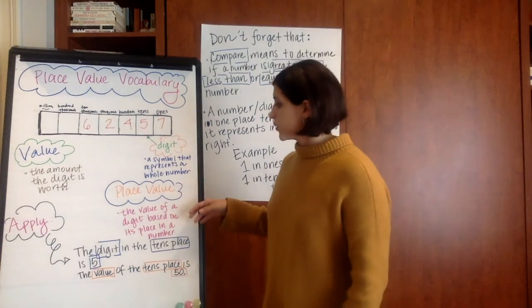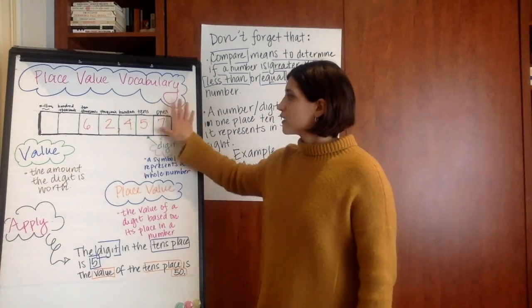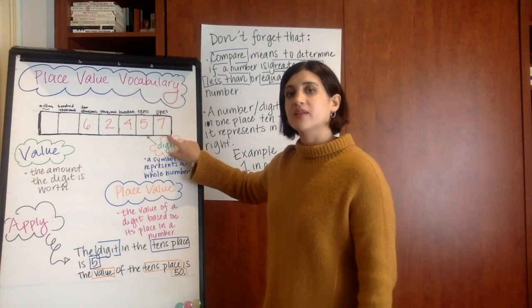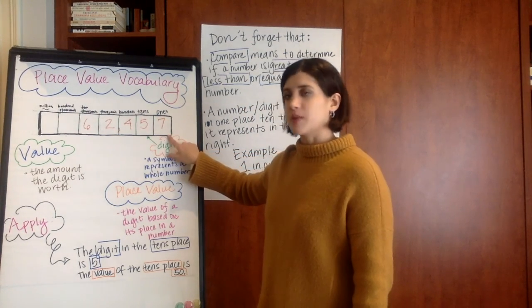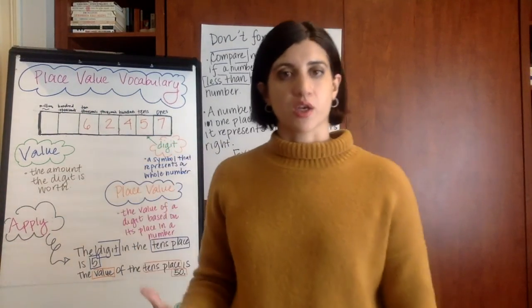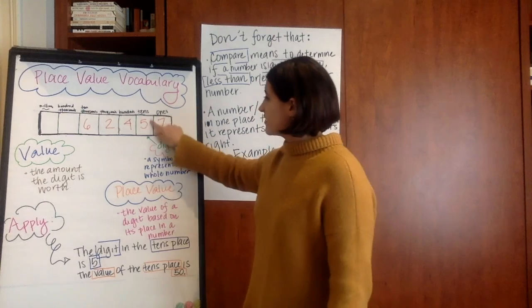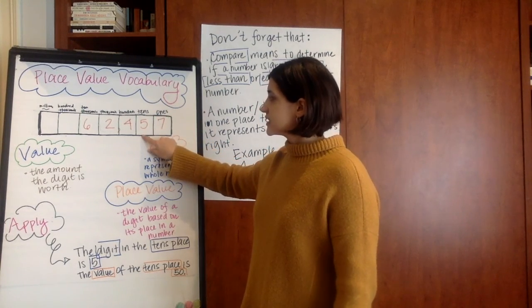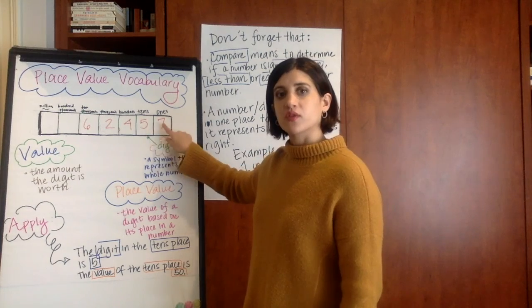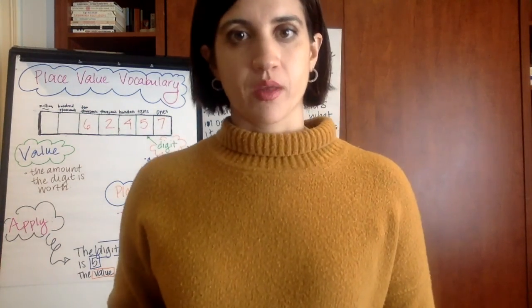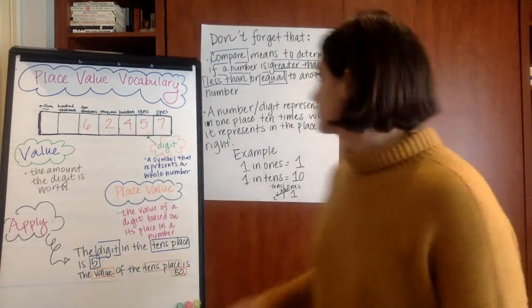I also should remember that when I go down the place value chart to the right, the value of my digits becomes smaller. When I move to the left, it becomes bigger. Therefore, if I move the 7 in the ones to the tens, the value would go from 7 to 70. It is worth 10 times more. This is important to remember.